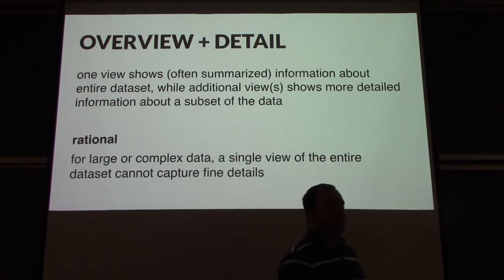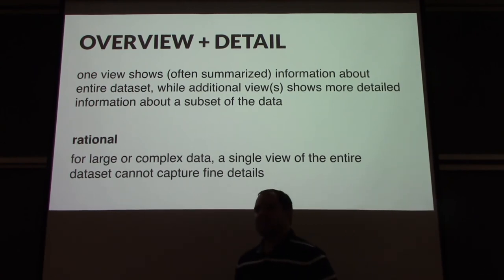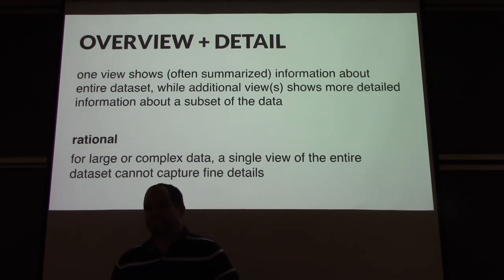So if you think about your homework, where did you do something like this, detail on demand? The last one, number 4. What's that? Where you basically select the World Cup and then it shows you the details. Yes. The overview and the... Exactly. You select one World Cup and it shows the details, or you could even say the tooltip shows the details on demand, or if you implemented the extra credit and then if you select a country and it shows you all the World Cups that it participated in, that would also be details on demand.